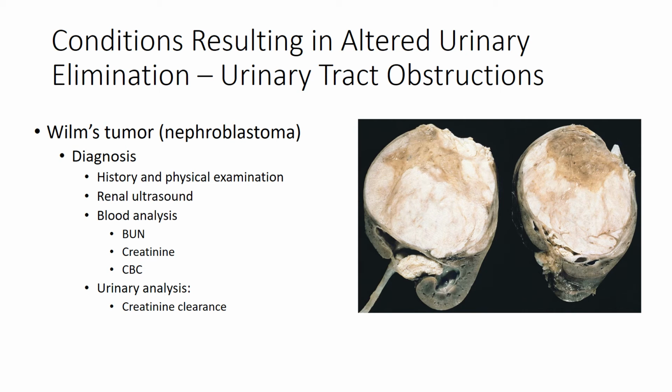Okay. One other blood analysis we're going to look at is the complete blood count, because we're going to be expecting anemia to be present in this condition. And so if we see elevated levels of urea, elevated levels of creatinine, elevated or decreased levels of red blood cells, then this might all indicate that Wilms tumor is present. The anemia that we see is due to decreased erythropoietin, because now we have this tumor that is growing and is impeding on healthy cells.